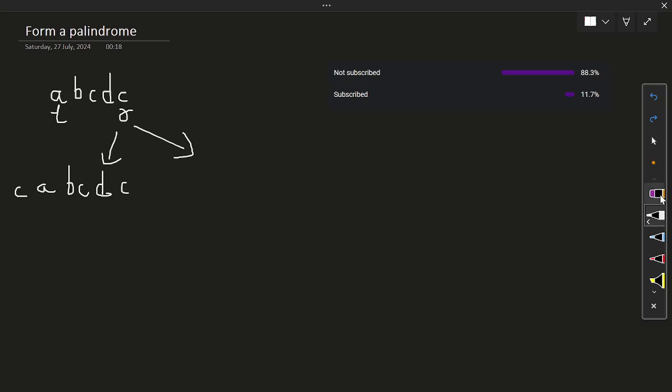So now we don't require C at all, so just decrement your R. We will visualize that we have added our C at the starting, at the L index, so for now we will decrement our R pointer. Same goes for the starting A, B, C, D, C, where we will visualize that we have added A here. So L here and R here. We will visualize that we have added our Lth character at the Rth index.